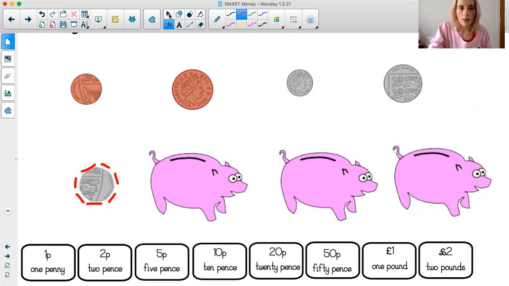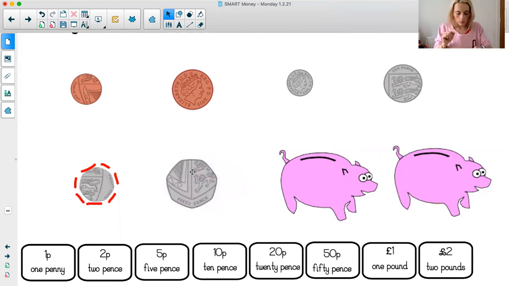Let's have a look. What's behind the next one? Oink, oink. It's a bigger one. Again, it's kind of a bigger version, isn't it? So that was our little seven-sided shape. And our bigger one, 1, 2, 3, 4, 5, 6, 7 sides again. I wonder whether that makes a difference as to how much they're worth. Let's look at this one.